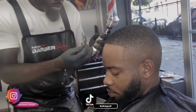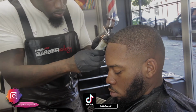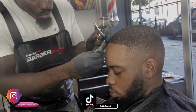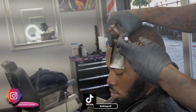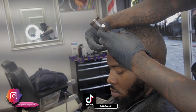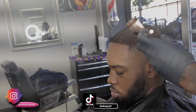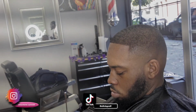But you can see the lineup was already crisp before I added the waterproof enhancement. I just added a waterproof enhancer to give it a little bit of a kick, a little bit of a touch, give it that Instagram social media look. As you can see, I'm putting on a light coat. I don't want it to look fake, so I just put a little bit and then I call it a day.